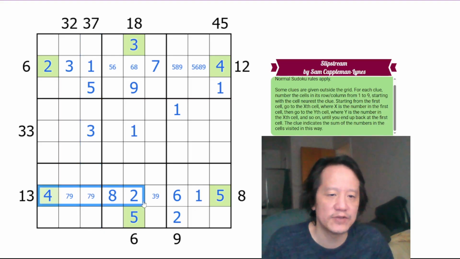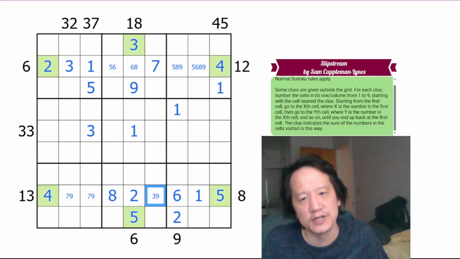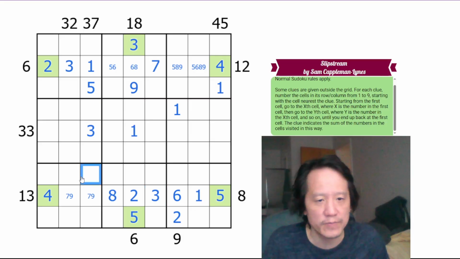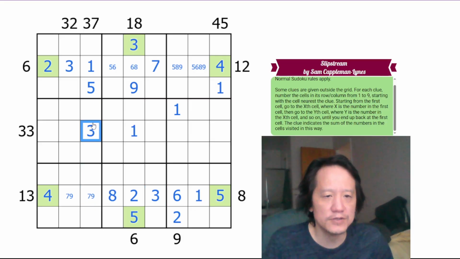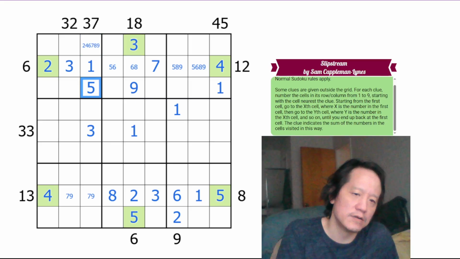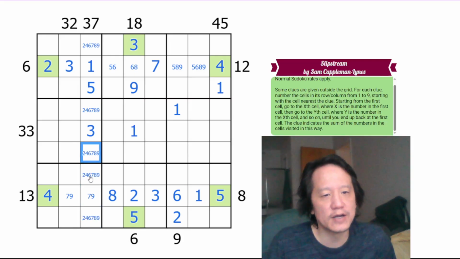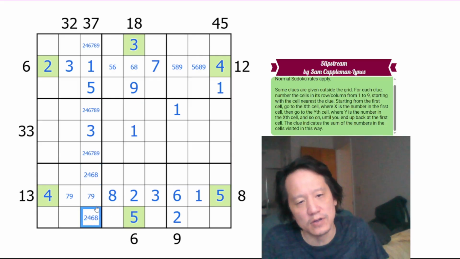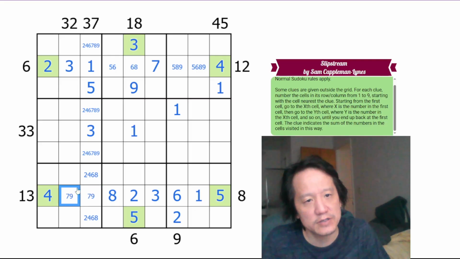We have a 7, 9, 7, 9 pair now in row 8, which eliminates 7 and 9 in the rest of the row. So this is 3 here. This is 3 here. So the rest of the digits in column 3 have to be 2, 4, 6, 7, 8, 9. Well, these cannot be a 7, 9 pair because of the 7, 9 in the column, or the 7, 9 pair in the box. This can't be 2, obviously, because of the 2 in the box.